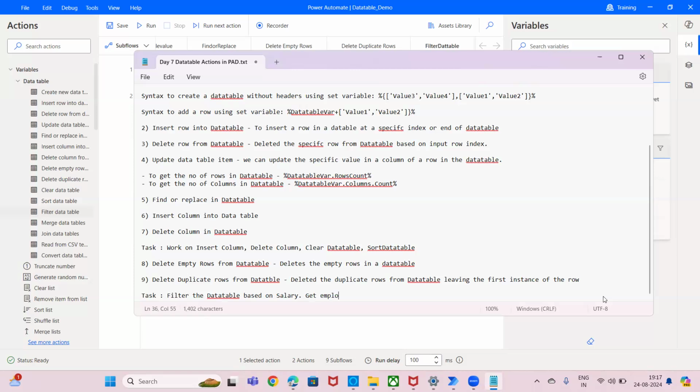Get employee details whose salary is less than 2 lakhs, like that.